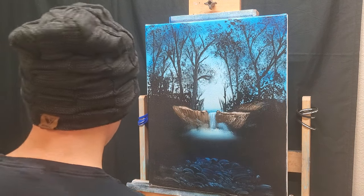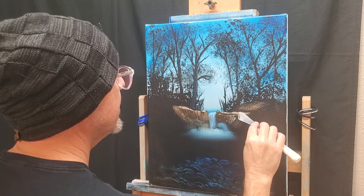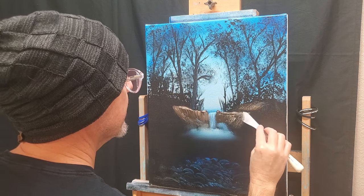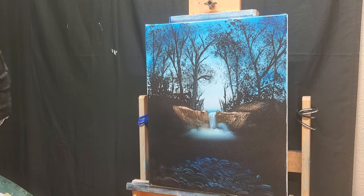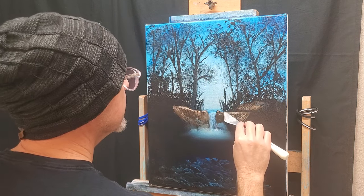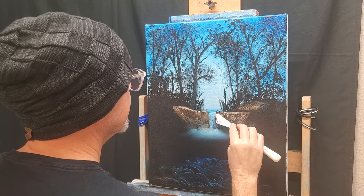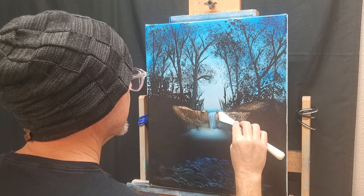We just want those highlights to look like rocks. Now see, I don't know that we'd get this much highlight here. So let's just sneak in a little touch of dark. And no pressure here. No pressure on the knife at all. Just let the canvas grab what it wants from you and let it give you back the rest. It's not going to want all of it. It just is going to want some. Oh, but look how that changes the feel of that completely. Doesn't it?